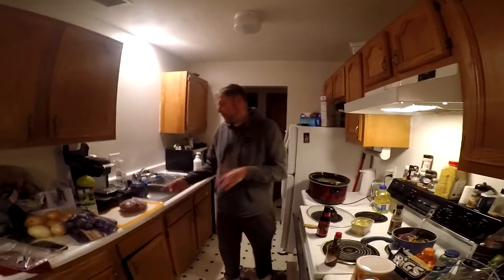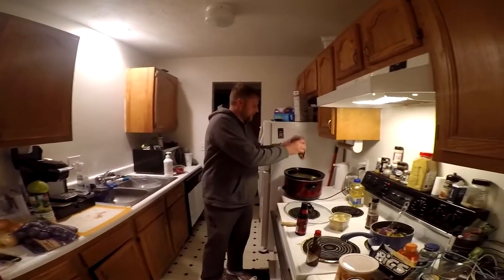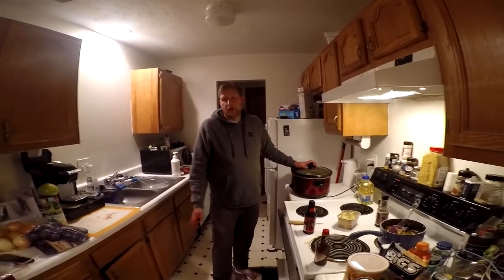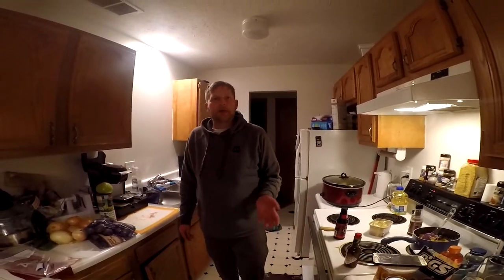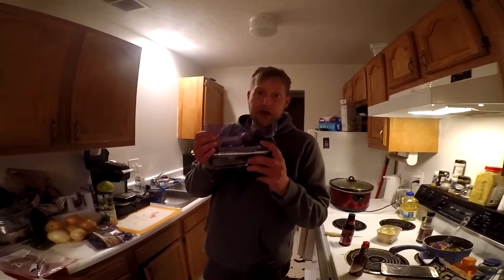Usually I break down my roast, but this is one big hunk of deer. So we're just gonna gently put some up in there. So we're gonna put that in here. It is 557. So we'll let that cook probably about 10 or 11. And then we'll add our petite purple potatoes.